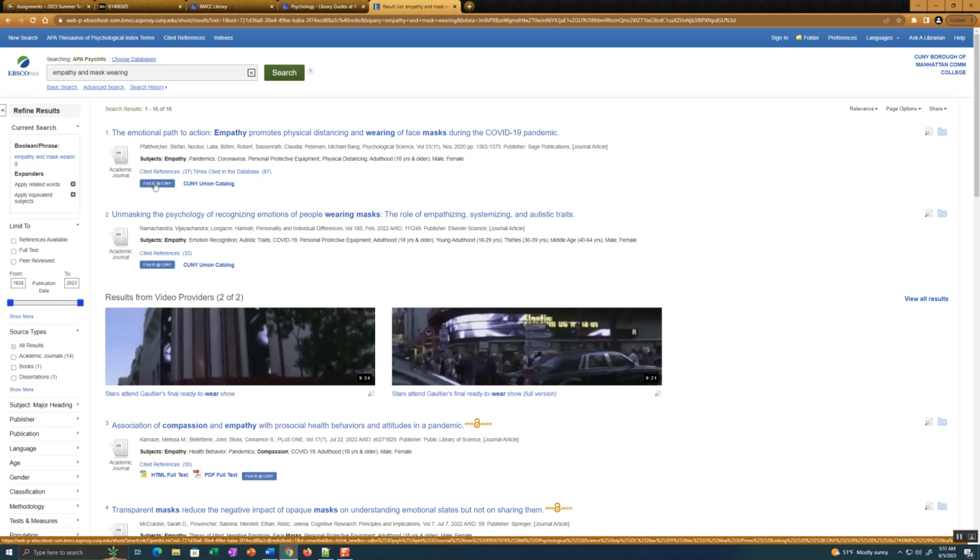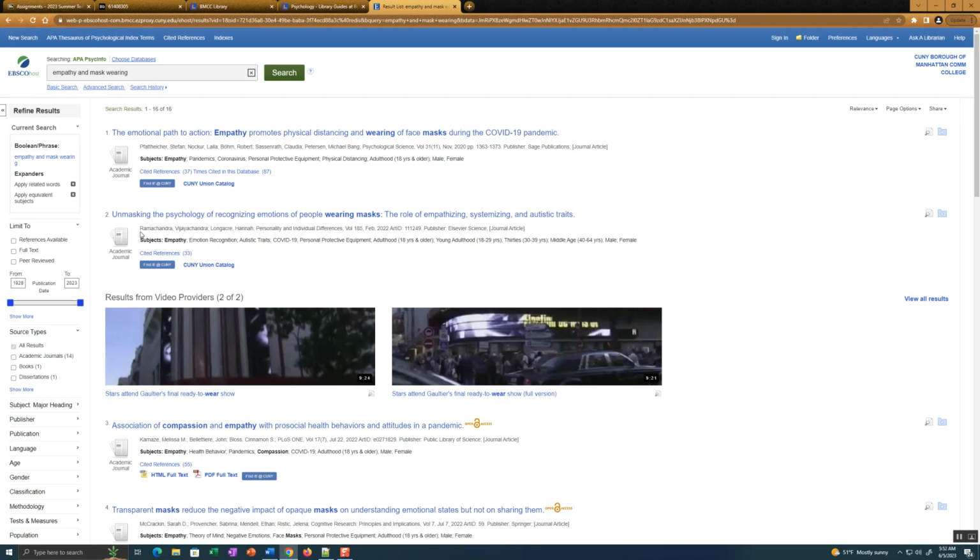The CUNY library, or the BMCC library, does not have all the articles because they have to pay for subscriptions to each of the journals, and those can be very expensive. So we have some articles and not others. Now you can get articles through interlibrary loan if you want, but the problem is that it's going to take a while. If you're doing research on your own in the future and you need a certain article from a journal that we do not have access to, I would say definitely do interlibrary loan. But for this class, it's not needed because it's not going to be like 24 hours. It might take a couple days.